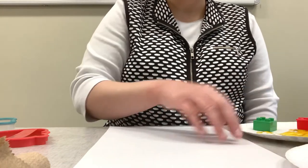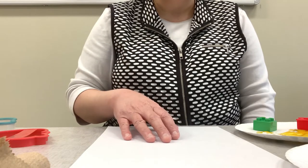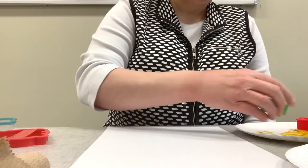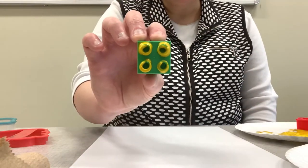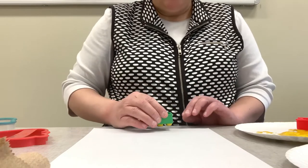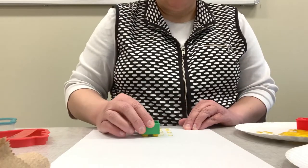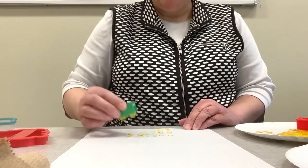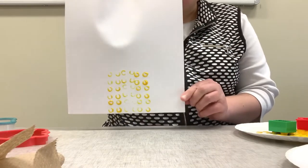So I've got just some basic colors of washable paint — I've got some yellow, some green, some red, a little pink and a little brown, just whatever you have on hand. I'm going to show you how I created my house. I'm going to take one of the smaller Legos and just kind of move it around in the paint. You'll see it gets on top there. If you have excess, you can move to your plate and stamp a little bit off. Then I'm going to go to the bottom of my paper and start stamping the walls of my house. It's your own creation, so it's completely up to you what you want it to look like and what colors you use.